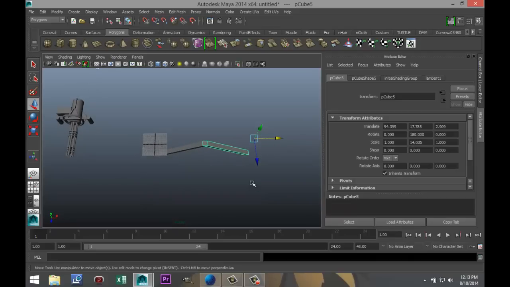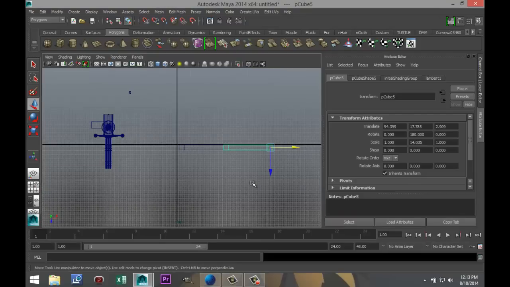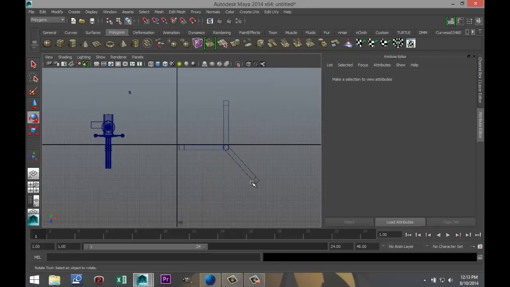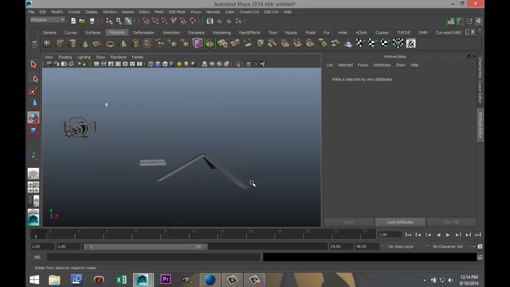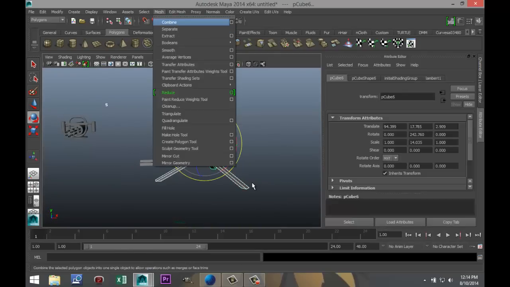Okay. We're going to go to the top view. We're going to hit Insert and we're going to move the pivot point there. We're going to hit Control D and we're going to rotate that again. Something like that. So that would be 180, 90, 270. Something like so. And we're going to move that one there. That looks about right. Let's see. I'm just trying to make it a bit symmetrical. So insert, pivot point is there. Yeah, looks better.